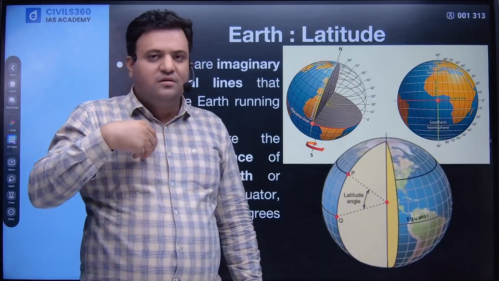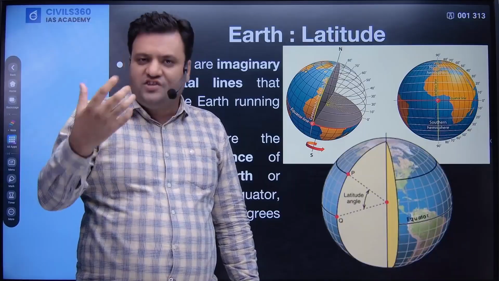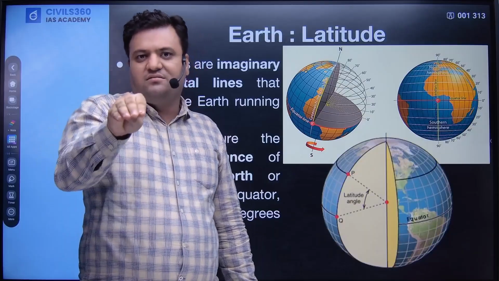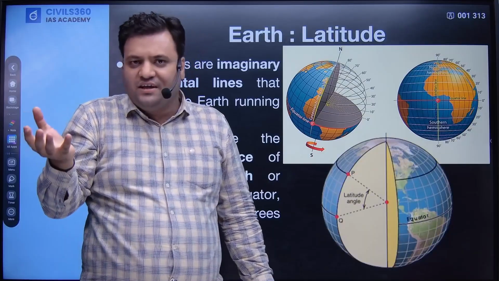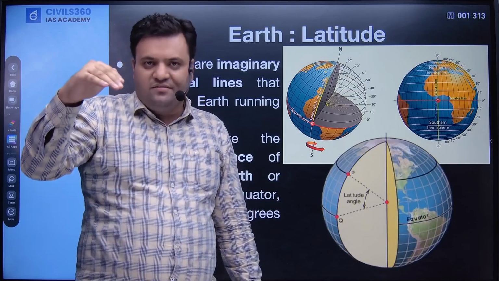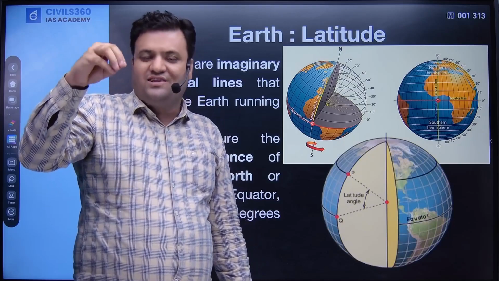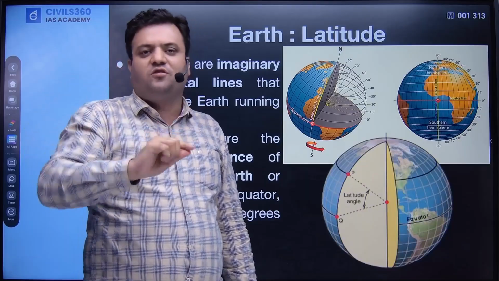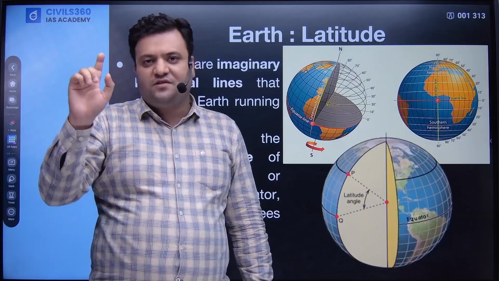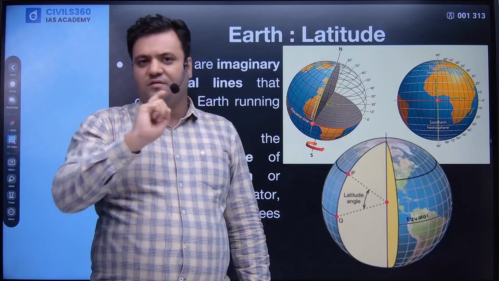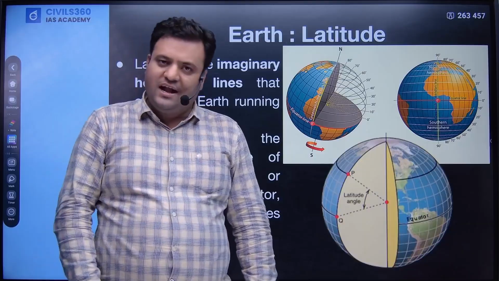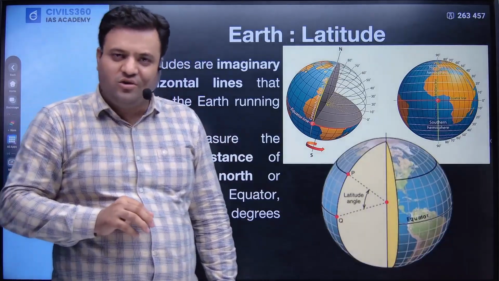Suppose you are in, for example, Chennai, and from Chennai there will be an angle, somewhere around 15 degrees. That is the angular distance, the angle which the location of Chennai makes from the center of Earth. That's how the latitudes work. From the center towards the surface, when we have a circle around the Earth's surface, that will be called a latitude. All of these latitudes are horizontal lines.